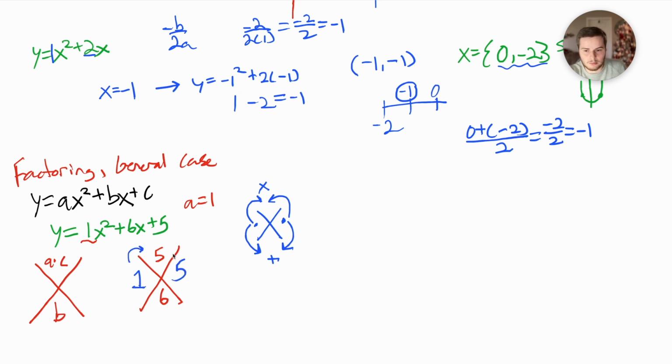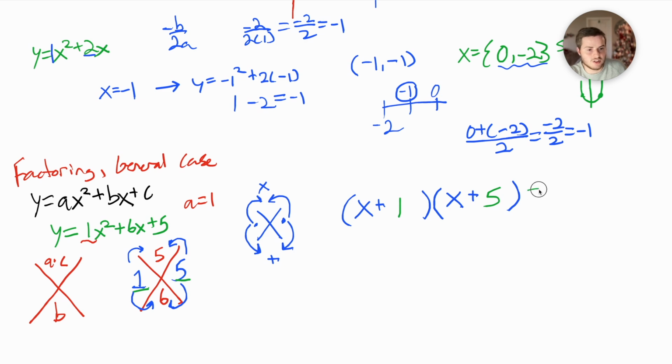So we can see that they multiply. 1 times 5 is 5. They multiply into this top number, and they add into 6. 1 plus 5 is equal to 6. And now, when you've found these two numbers, 1 and 5, those are your important numbers. So you're going to be multiplying two sets of parentheses by each other. And you're going to have x and x. And then you're going to have plus, and then you plug in your values. So we had 1 and 5 here, x plus 1, x plus 5.